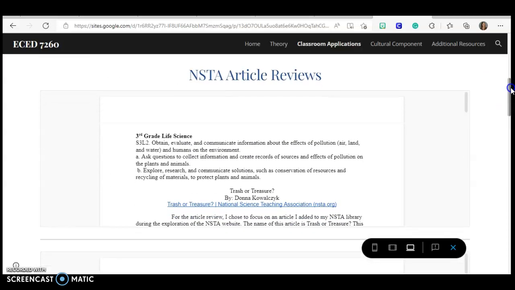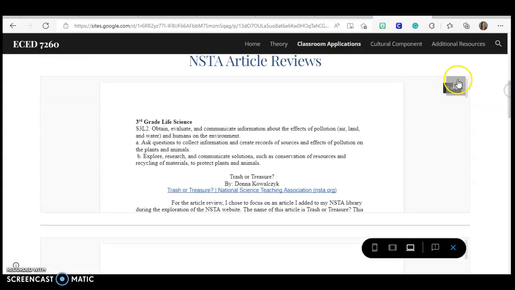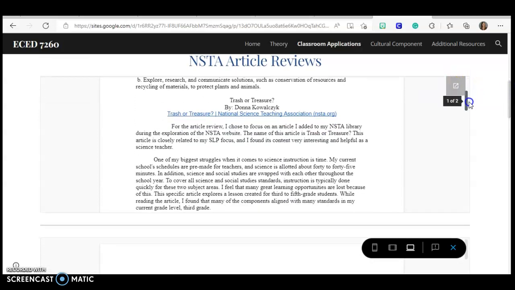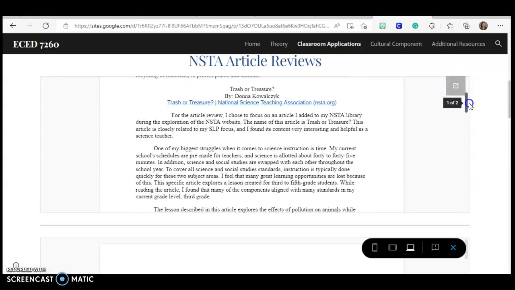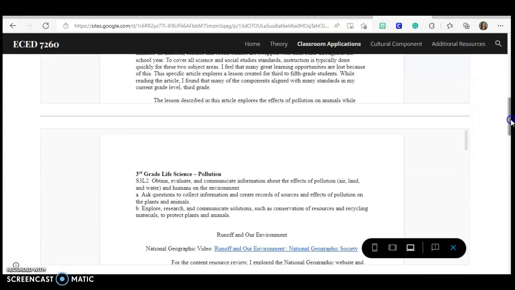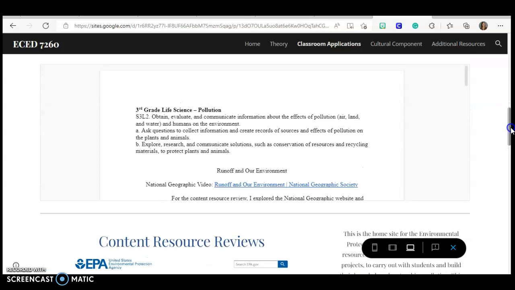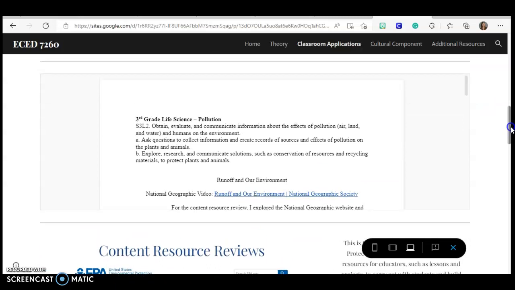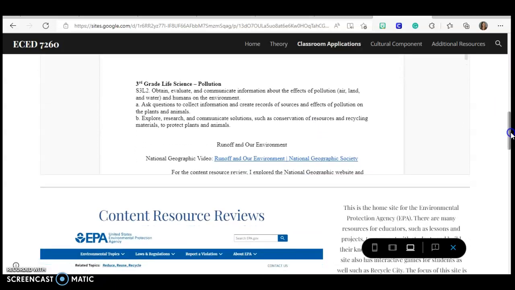You'll find 2 NSTA article reviews, one on trash or treasure that relates to my SLP topic, and then another one about runoff and our environment.